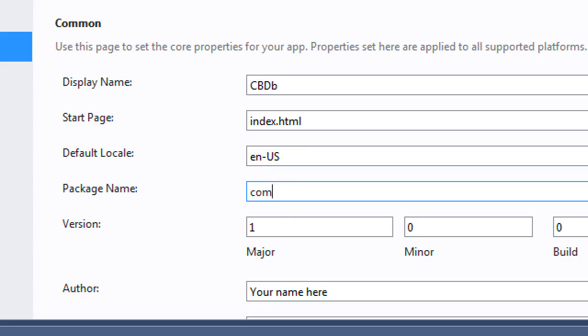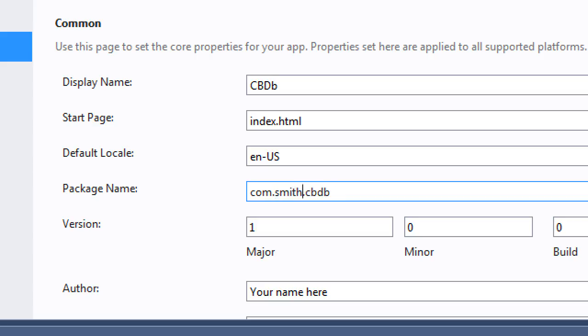You want to put here the name of your website. You want to put here a fictional website. You don't actually have to have this website for real, but you need some sort of unique identifier that will identify your app. Eventually, the final goal of this class is that you're going to upload this app to a real app store if you want. And if you're uploading com.campus.cbdb, it won't work, because I already uploaded com.campus.cbdb. So when you try to upload your version, it'll reject it. There already will exist an app in the App Store with this unique package name.